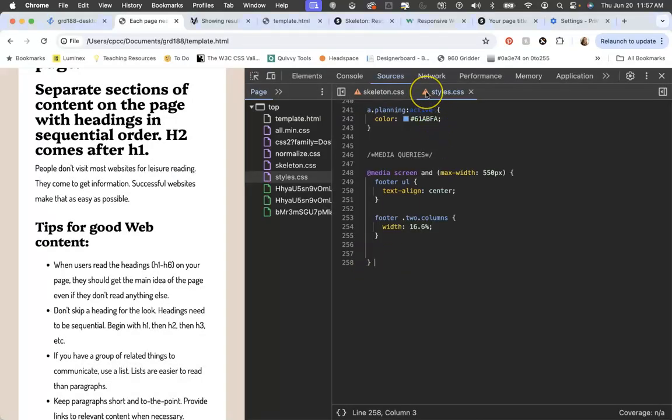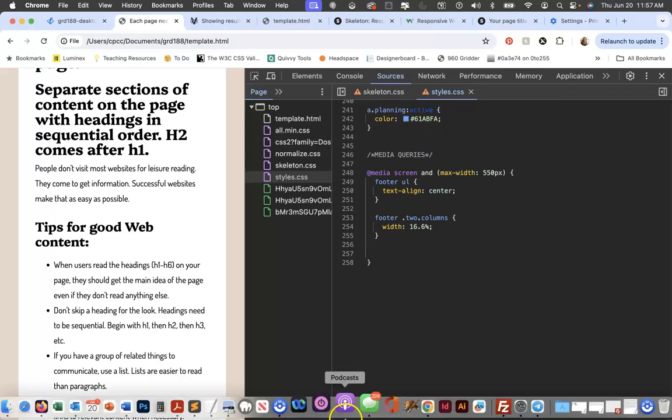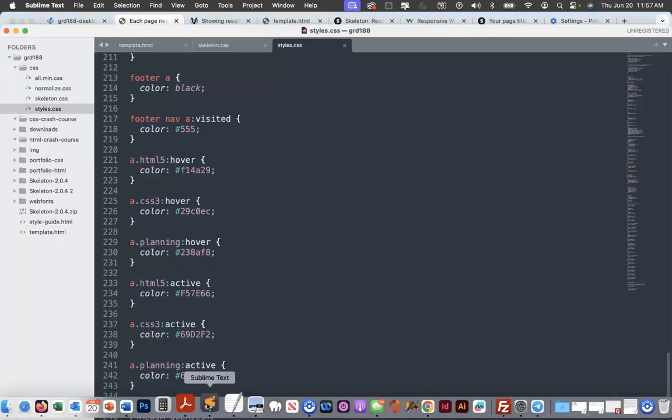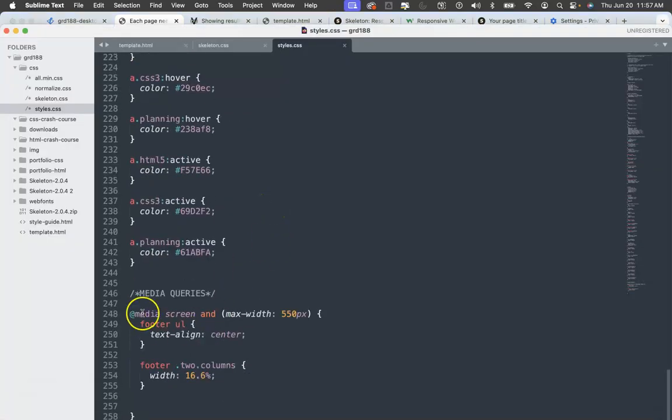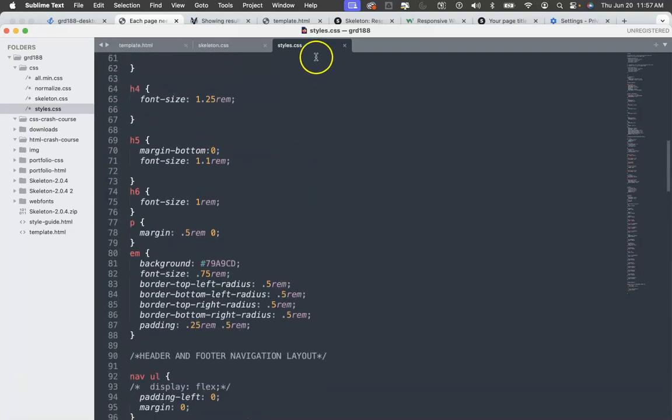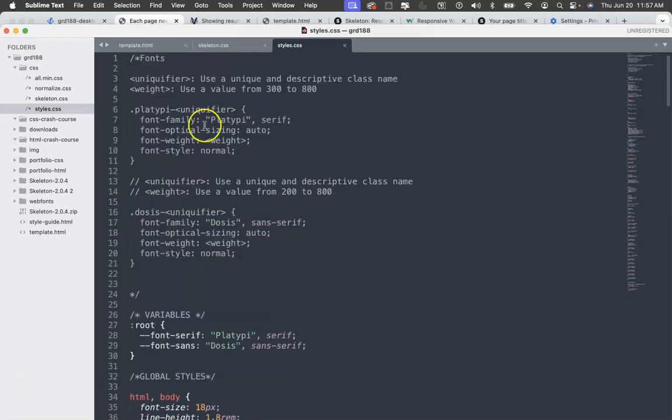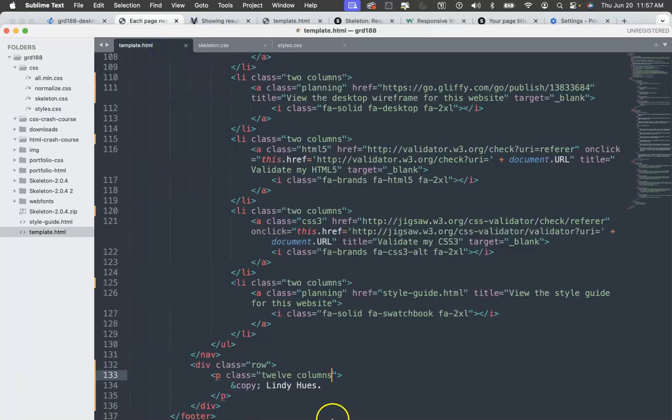And I keep getting this caution sign that if I hover over it, it says that changes were not saved to the file system. That usually just means you have unsaved changes, but it normally responds once you do save them. And I can see that they're here, so I'm not sure what's going on with that. It might just be a Chrome bug. But as long as I can see it in my style sheet here, all is well, especially if I don't see a closed circle here, but an X. The closed circle means I have unsaved changes, and the X up here means that everything's good. So everything should be in pretty good shape now.